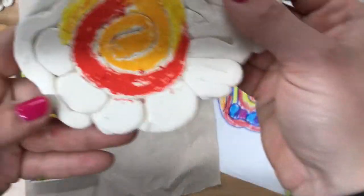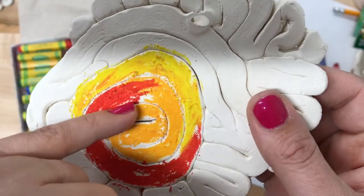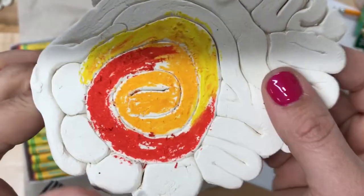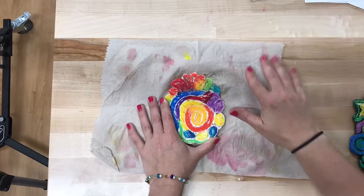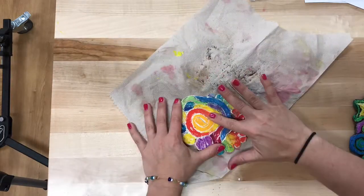Here's a closer view. You can see that there's white inside the crevices of our clay piece — that's alright, you want that on there. Now the next step is to take and smear that oil pastel with your finger, trying to blend the colors. That's another reason we needed a lot of oil pastel.